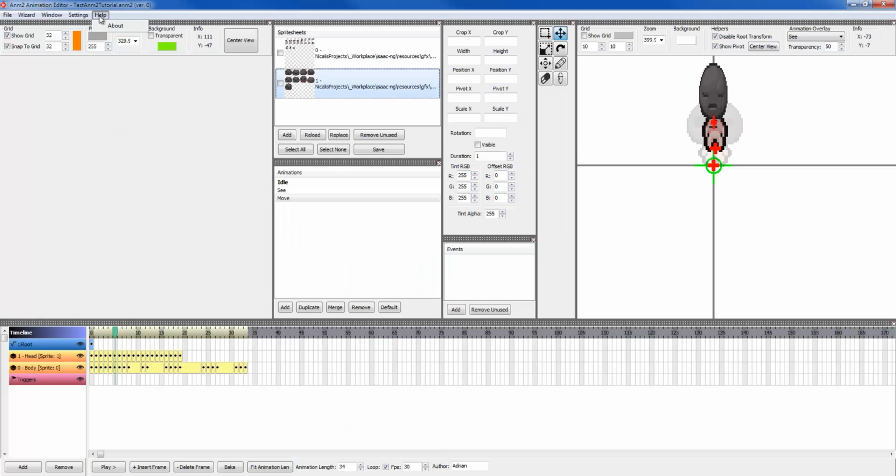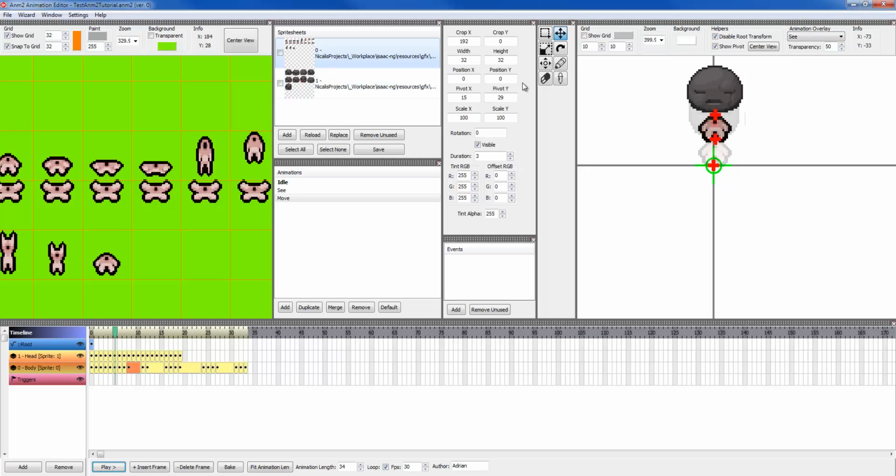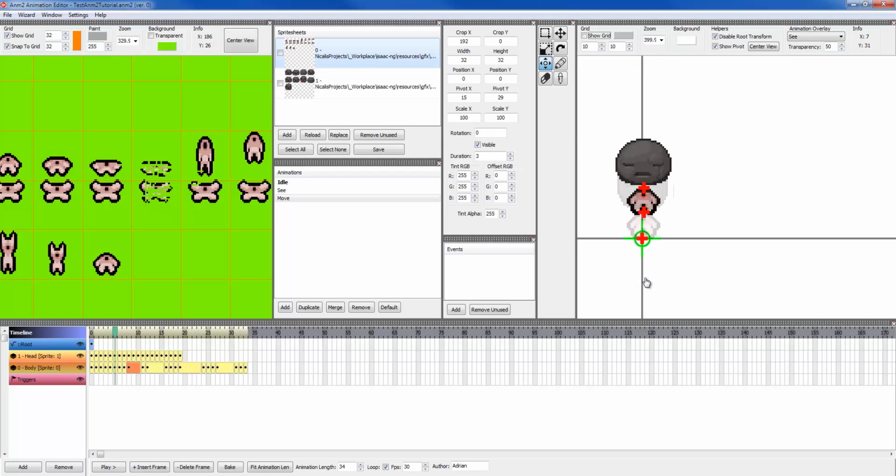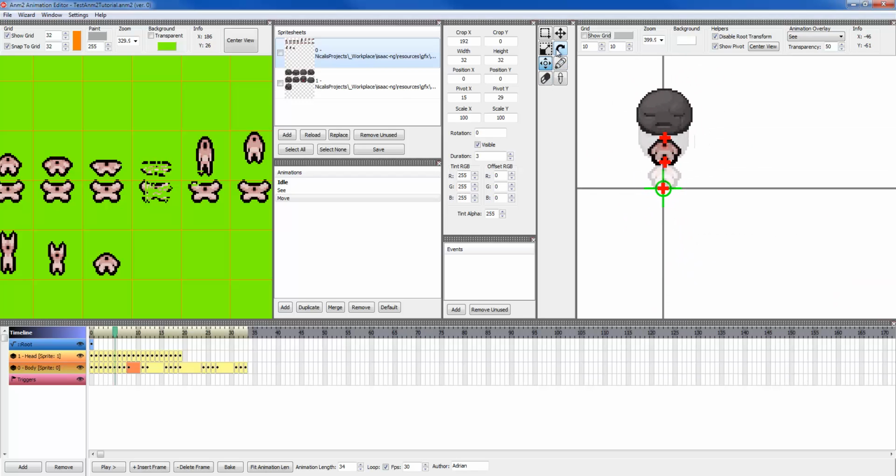Remove association. Help is just about. And here I forgot to tell you about the eraser, that will just erase some pixels from your spreadsheet, like this. This is pan that you can use with the middle mouse, and rotate.